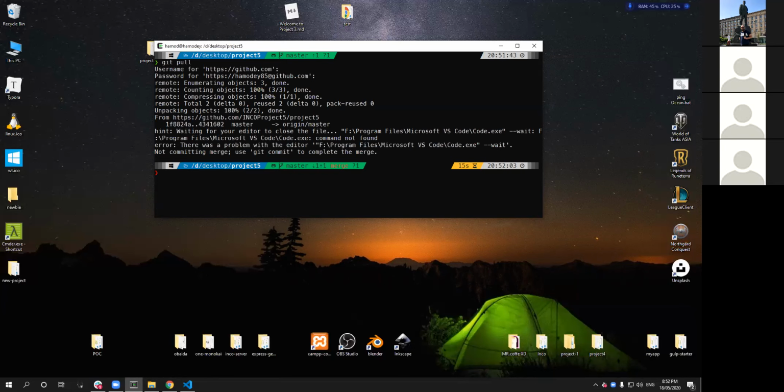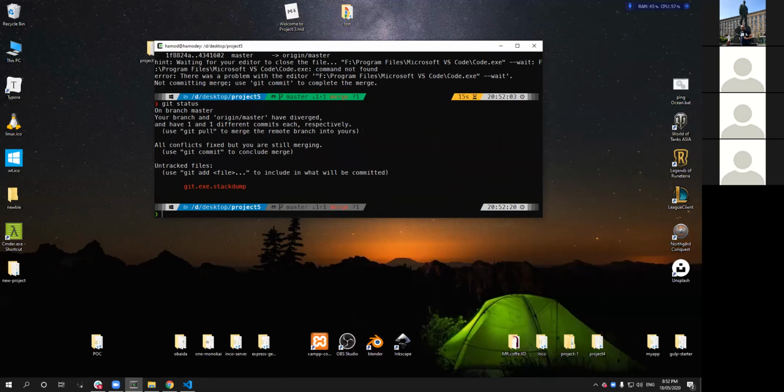Okay, check your file. Git status. I didn't commit that file. There is one file. Yeah, you see this file? Yeah. Git add all. Oh, I think icon shortcut git commit.